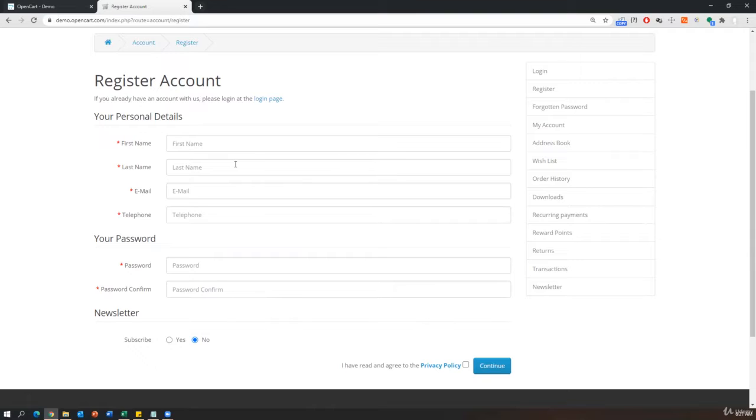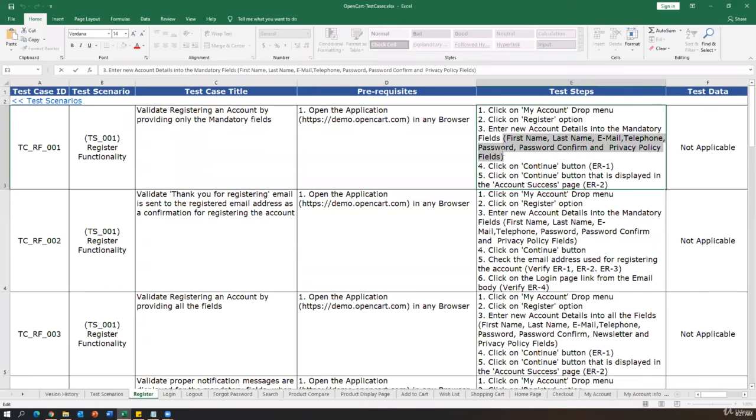This is just a mock screen. Don't think about how this application works and write the test cases in the same way. Our test cases always reflect our functional requirements, not your application, because the application may have some bugs. Even in the register form, there are some bugs, so we will find them later. But actually this is the way we need to write the test case.